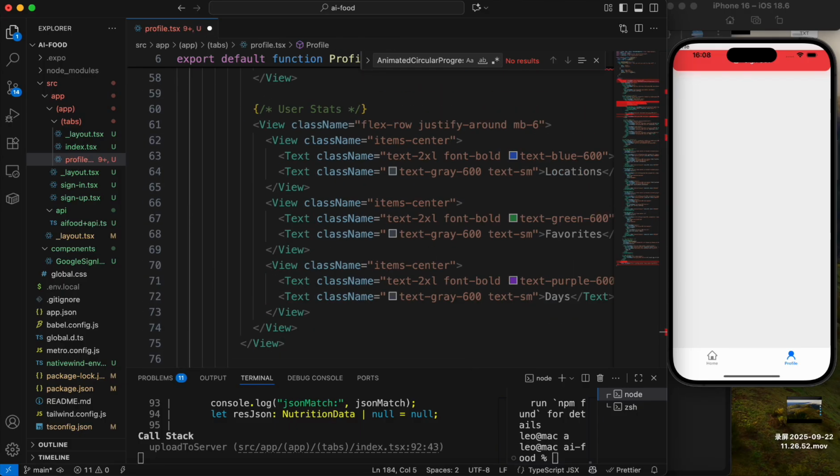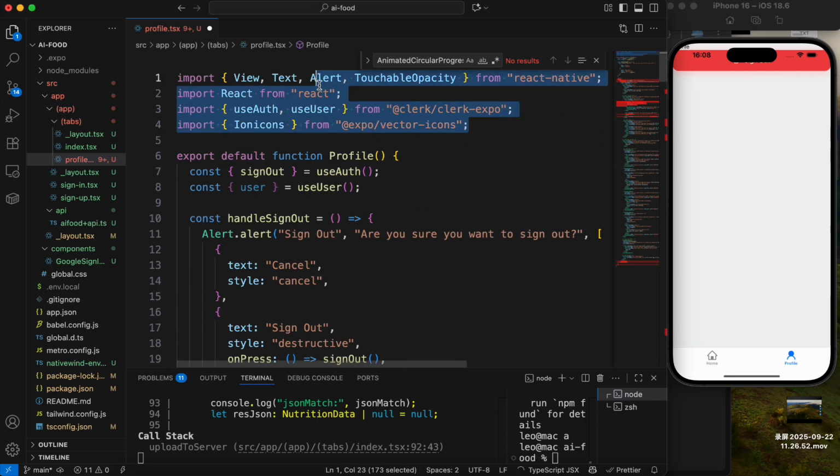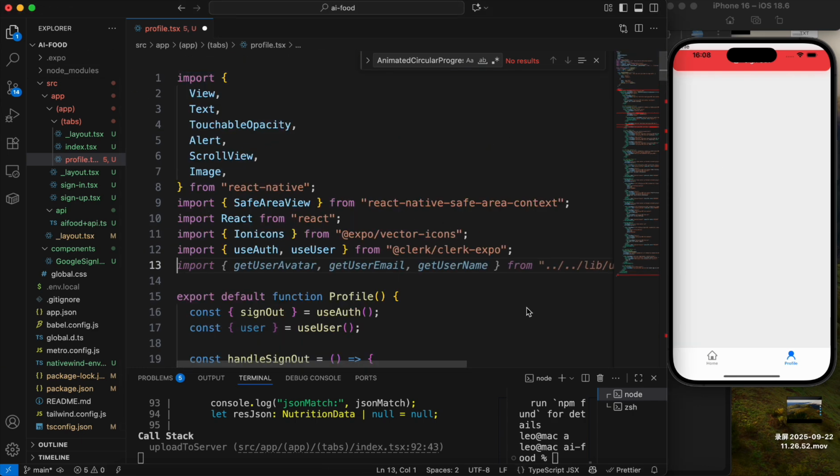And we import this and get the user name, get the user avatar, and get the user email.